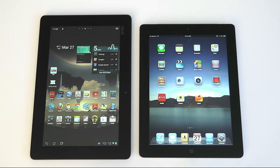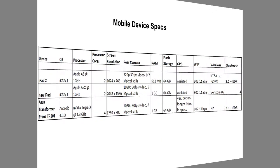Let's take a glance at the specs. The big change in the new iPad is of course the screen, which quadruples the number of pixels compared to the iPad 2. The TF-201 has a very good screen capable of HD video display in the 720p format, but the new iPad still has three times the pixels and can display 1080p HD video with no loss of resolution.